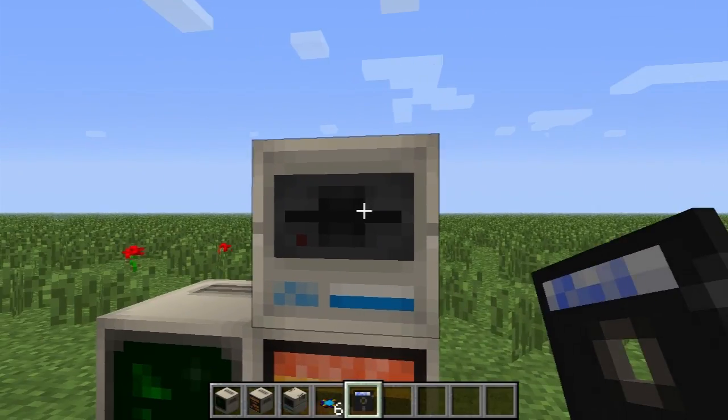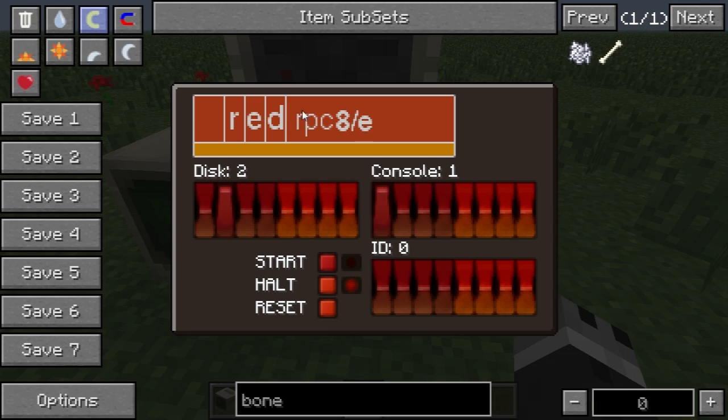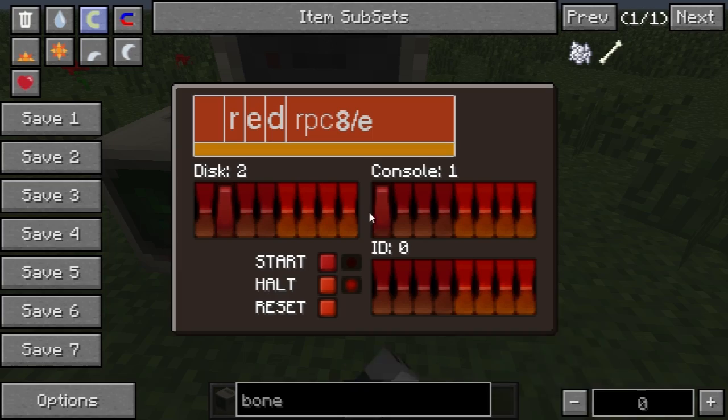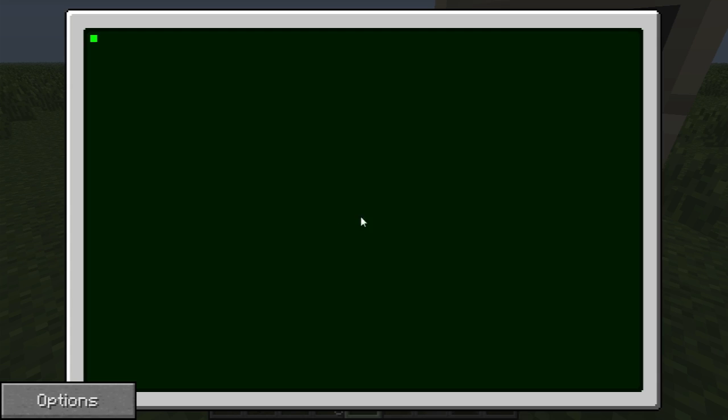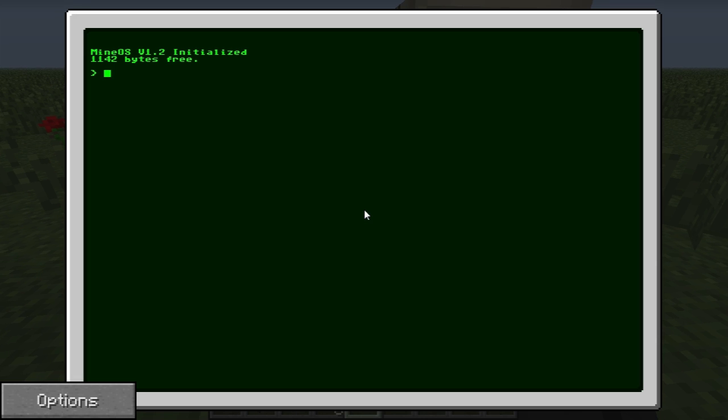So what you need to do is put that boot disk inside of your disk drive, and go over to your CPU here, and there's start, halt, and reset. Right now you'll notice there's nothing on the screen. Just go ahead and click start, and in a moment you should see, yep, there we go, Mine OS v2 initialized, 1142 bytes are free. So now what we can do is go ahead and start programming.